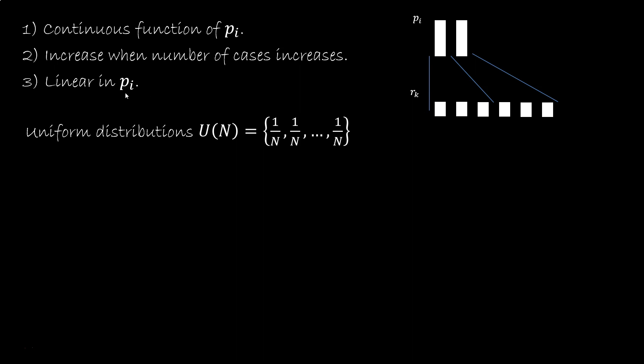We use the third property and set up the following. The variability of a uniform distribution over nm cases, 6 in the example, by the third property is the variability over n uniform cases, plus the variability over m cases, times the probability of being in that case, 1 over n. Since we expand all n cases, we sum this contribution n times. But 1 over n summed n times is 1, so we have the variability over m cases.